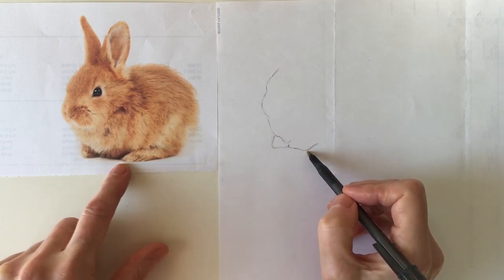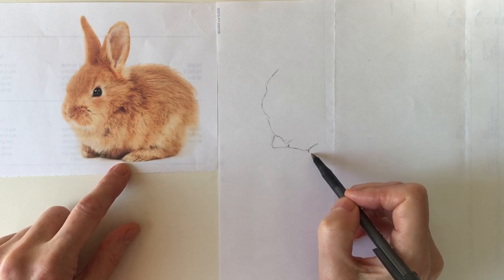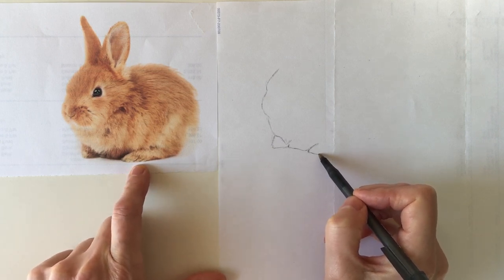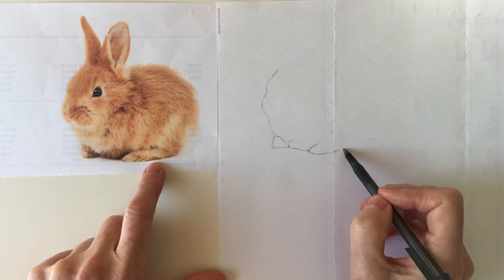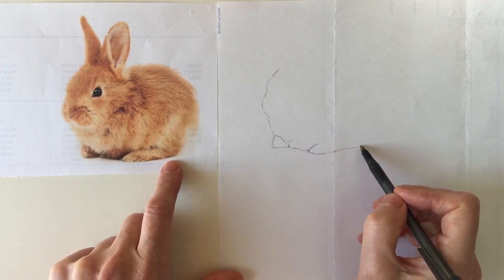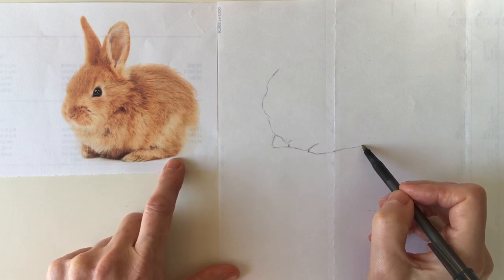And his back foot, we've got a little curve for his toes first that come out. And then the flat part of the foot goes back at a slight angle, quite a long way, and then we're going to stop right here.